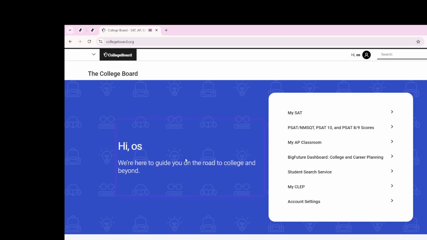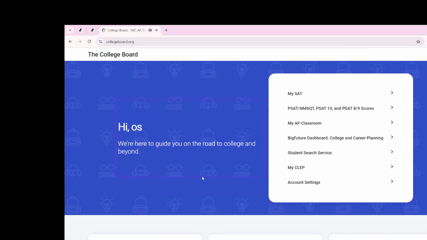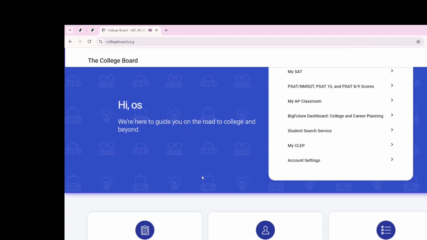Once logged in, it's essential to set up your class and sections if you haven't already. Within AP Classroom, you can create specific class sections, like AP Physics Period 1, for instance. After setting these up, share the corresponding join codes with your students, enabling them to join the right sections effortlessly. This organizational step is crucial for managing your classroom activities effectively.